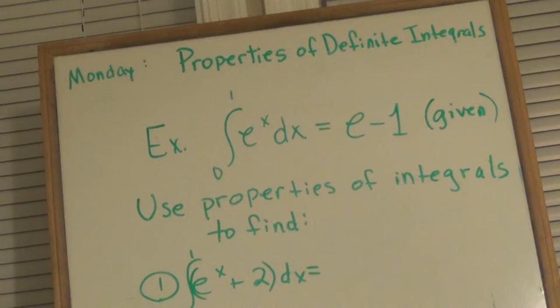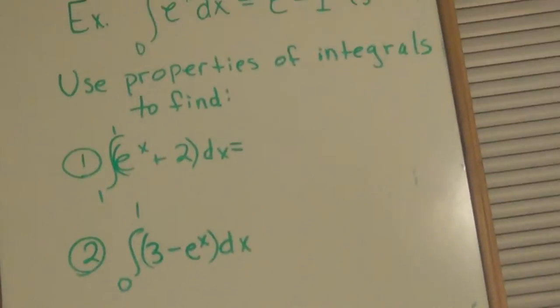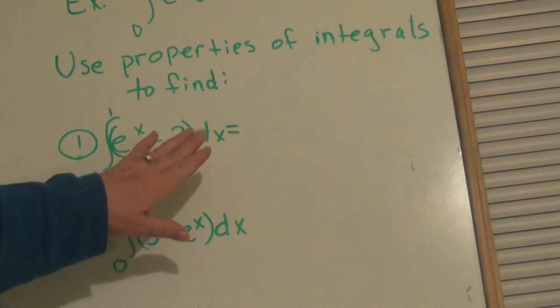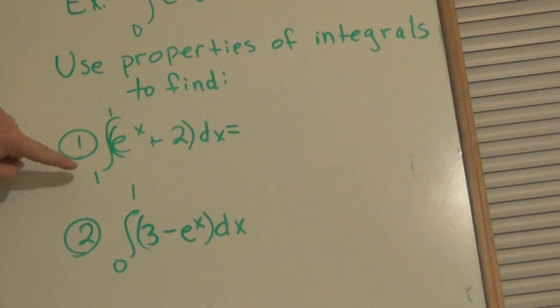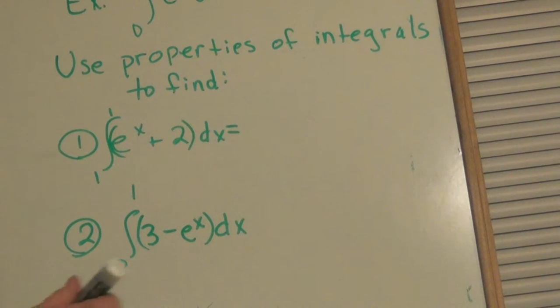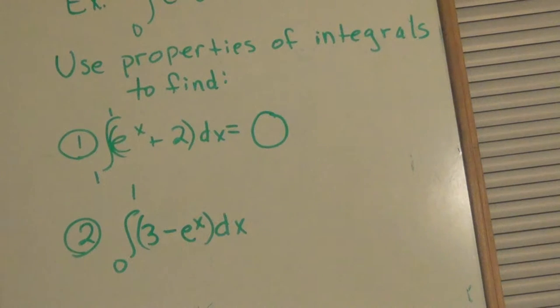And that is asking us to find the integral from 1 to 1. The integral of 1 to 1 of e to the x plus 2. So I noticed I added a plus 2 here, but you know what? I don't even care because I see right here this situation, the integral from 1 to 1. So that's just like the integral from a to a. There is no area under the curve from one number to itself. So that answer was quick and easy, 0.